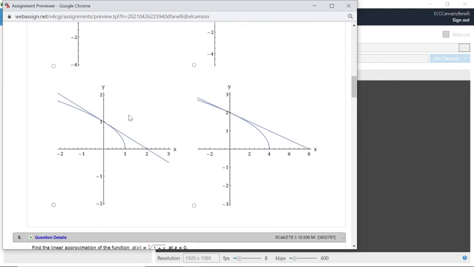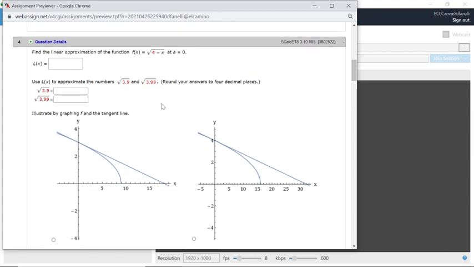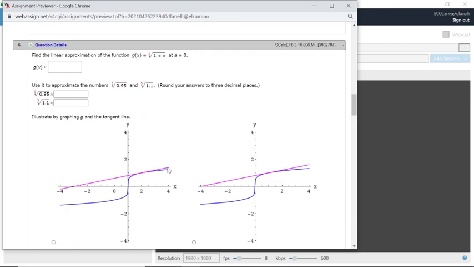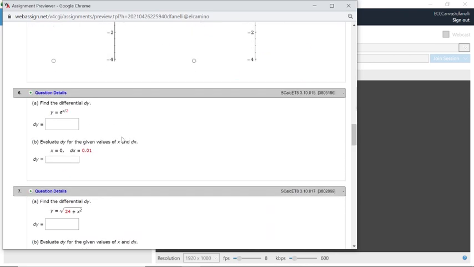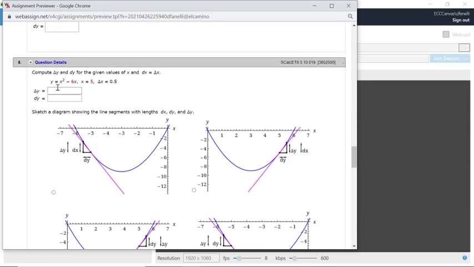Okay, choose the right graph of the function and the associated tangent line. Should be able to figure that out from the look of this function and where the fixed point is, the shape of the tangent line. Another one like that, finding a differential, dy is equal to y prime times dx. Right? Find the differential. Okay, looking at delta y versus dy, delta x versus dx. Okay, remember delta x and dx are in fact the same as each other. You can find out what delta y is with the difference of actual y's from the function. And dy can be found by using the differential and then inputting the appropriate values.